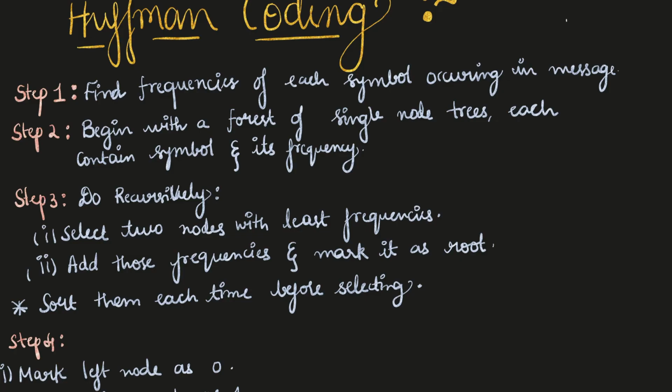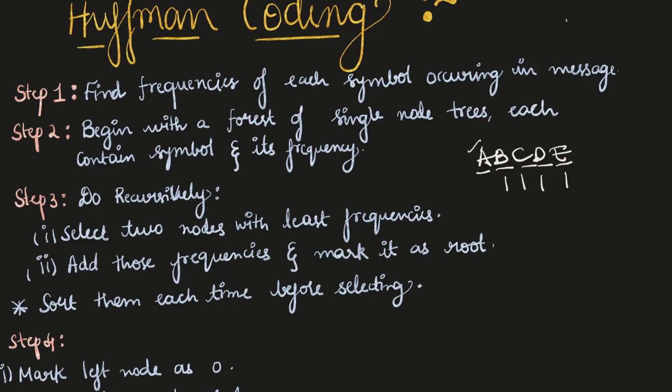So there would be a particular message in the form of, like, A, B, C, D, E. Each symbol is nothing but A, B, C, D, E. These are all the different symbols in the particular message, and the frequency of them is nothing but the number of times the particular symbol has occurred in the message. Now in this message, A has occurred one time, B has also occurred one time, C 1, D 1 and also E 1.